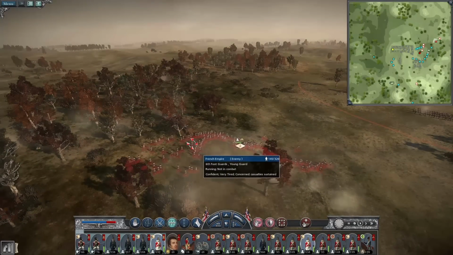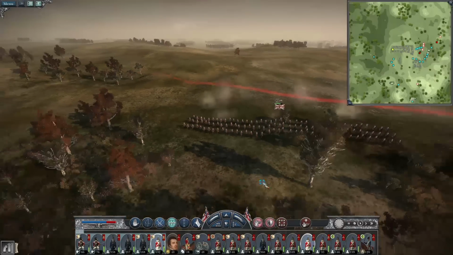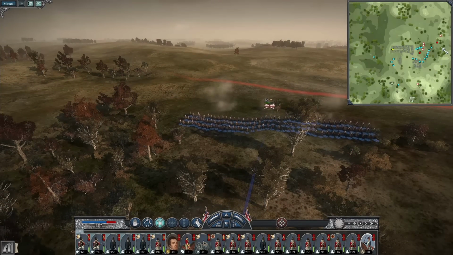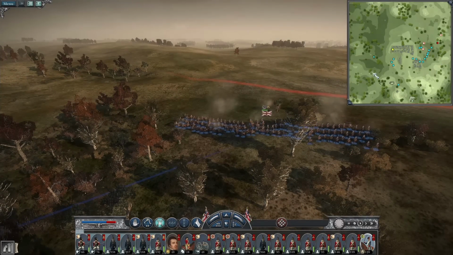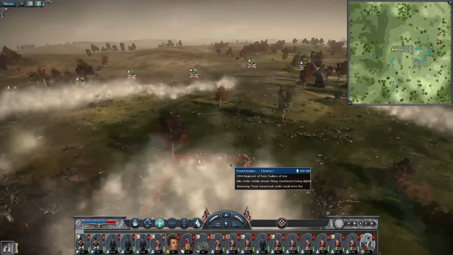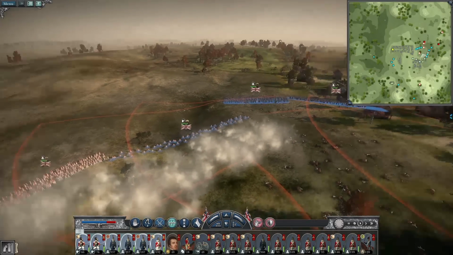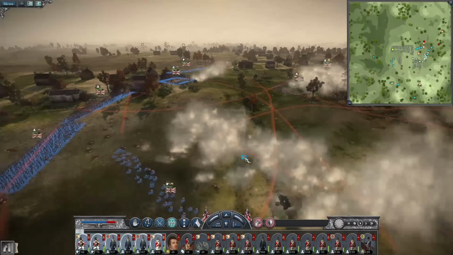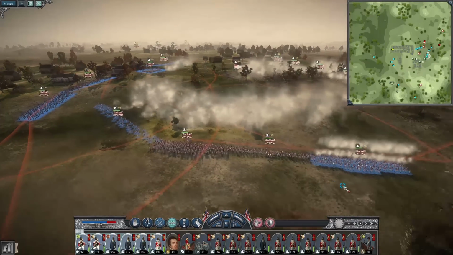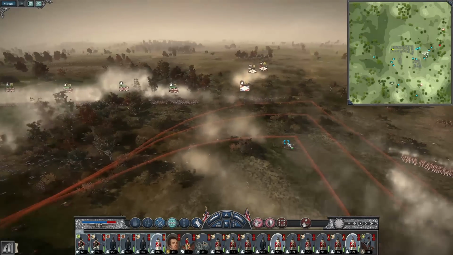What's going on over here? The young guard. Well, let's bring these guys in and get them up to deal with the young guard. Oh, hello, General. What's left of General? He doesn't look like a happy bunny, does he? Very unhappy bunny.